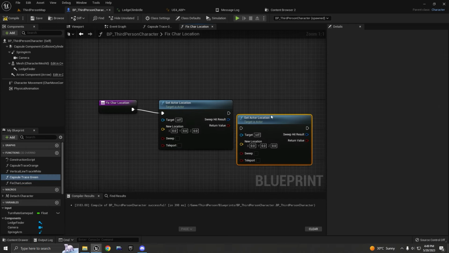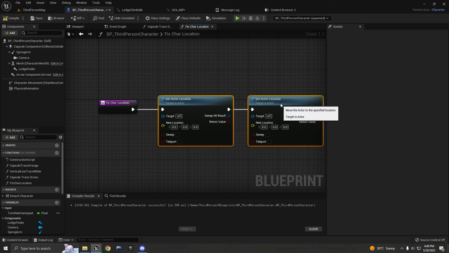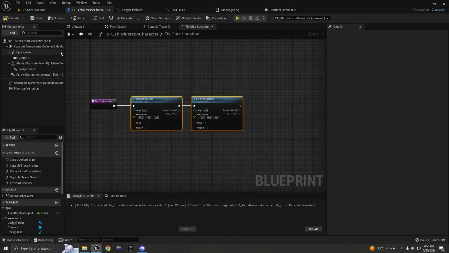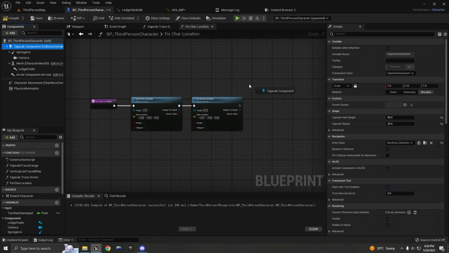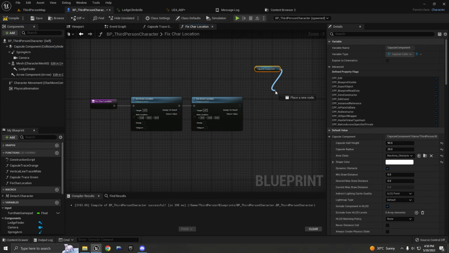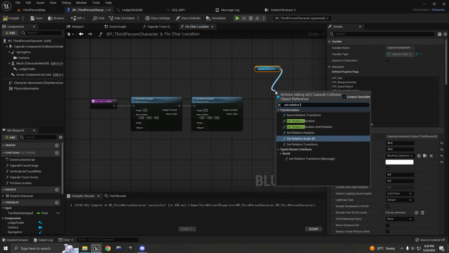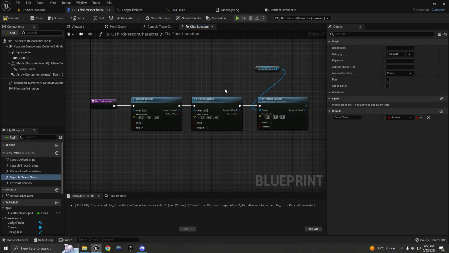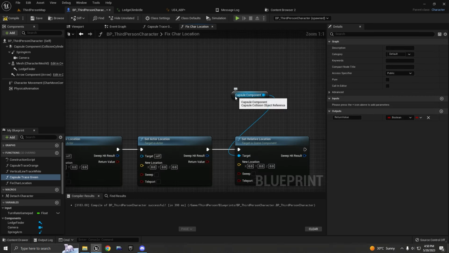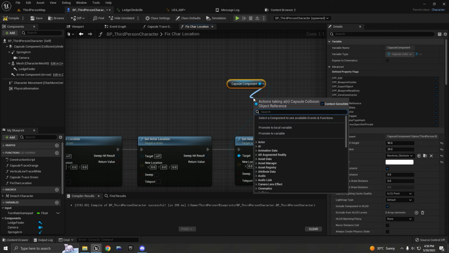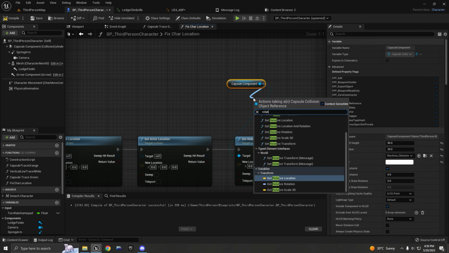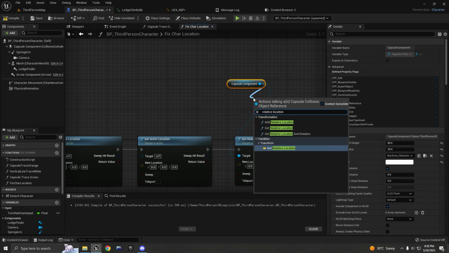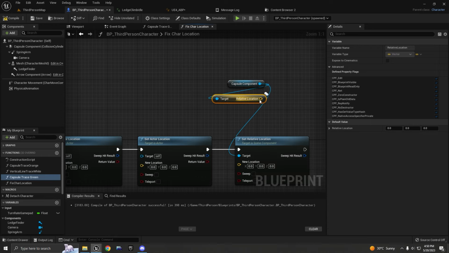I'm going to duplicate this. I'm going to drag and drop my capsule component. I'm going to set a relative location. You're going to understand why. Here I'm going to get my relative location. I'm going to split this.